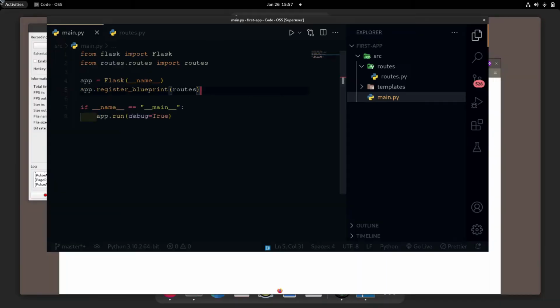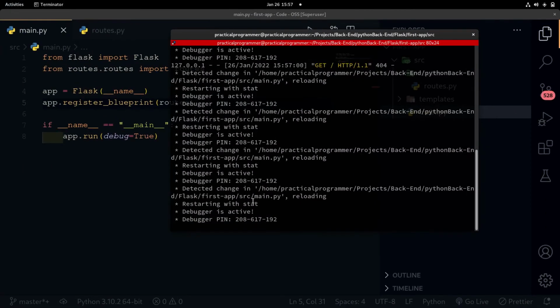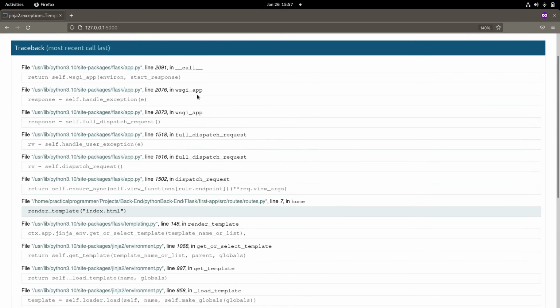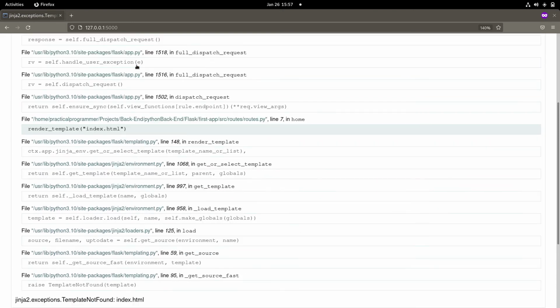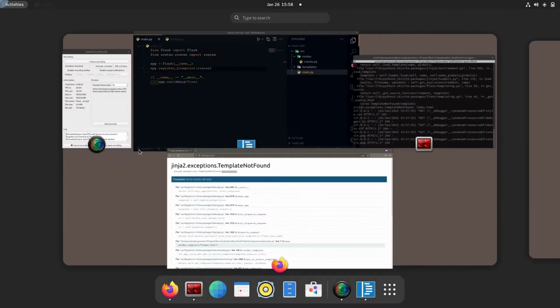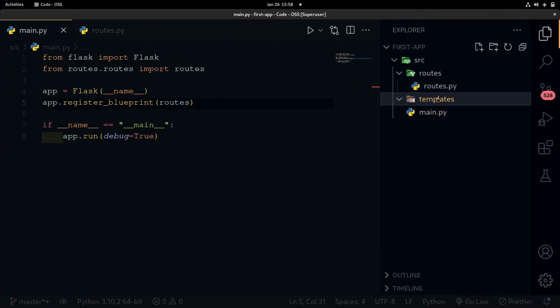So with that we can test the app, and when we try to access the URL, we receive an error because this file doesn't exist. Here we can see template not found. So let's create the index.html.